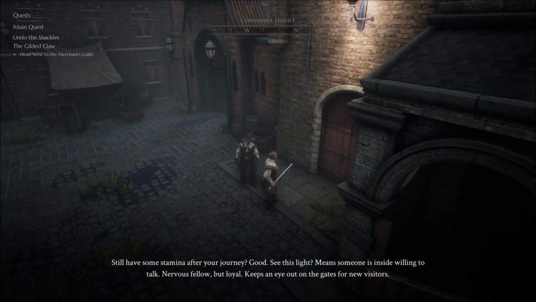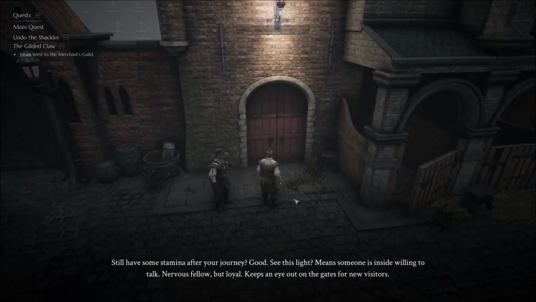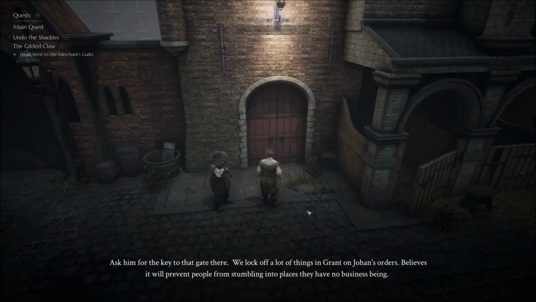Good. See this light? There's someone inside who is willing to talk. Nervous fellow, but loyal. Keeps an eye out at the gates for new visitors. Ask him for the key to the gate there. We lock off a lot of things in Grant on Johan's orders. Believes it will prevent people from stumbling into places they've no business being. It's fair.